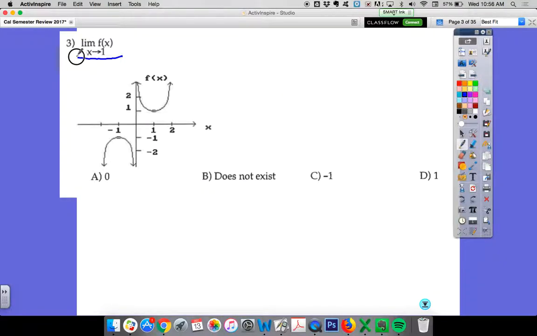Now this one says, okay, we're headed to 1, but it doesn't have the plus or the minus after it. So you've got to zone in from both sides. You're coming in this way, and you're coming in this way, and you're going to 1. Well, 1 is right here, and it looks like there's a hole in it, but does that matter? No, it doesn't. What is the y value zoning in on on that curve? 1. So it's coming down here, and it's coming down here, and it's zoning in on 1. Even though it doesn't exist there, that's what it's approaching. So that's how you do your limit.